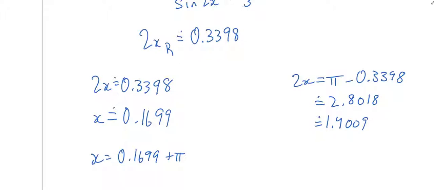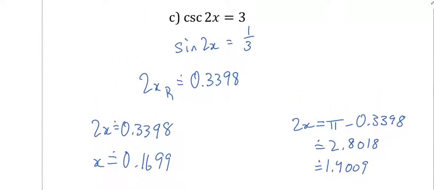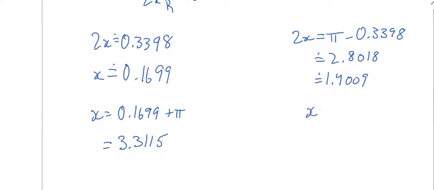Yes, Isaac? Are you going to show us how to use the memory function? Yeah. Because you can't leave 2 answers in one. Say that again? Oh, yeah, I would have to punch it back in. Yeah. So in this case, if you put memory for the first one, then do the second one, you could do that too. I don't know if that's easier in this case, but you could do that. Because all I'm doing is shift sine 1/3. It's not too bad. Okay, so then x equals 1.4009 plus pi.